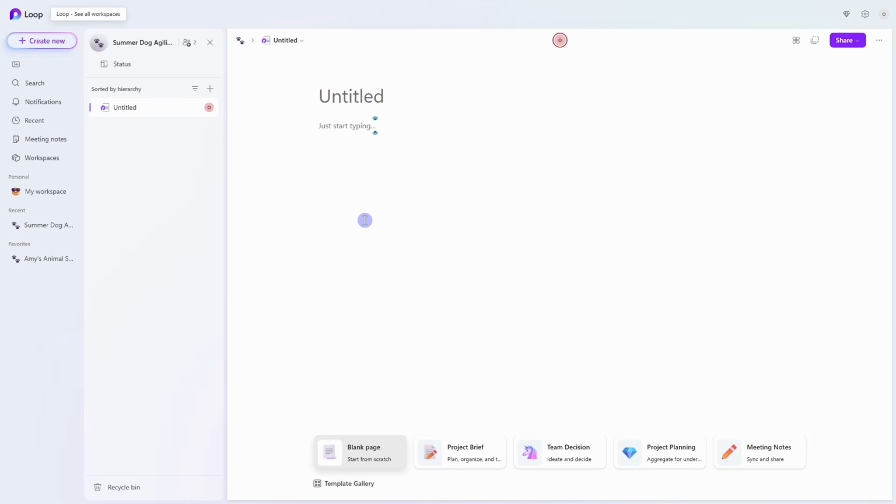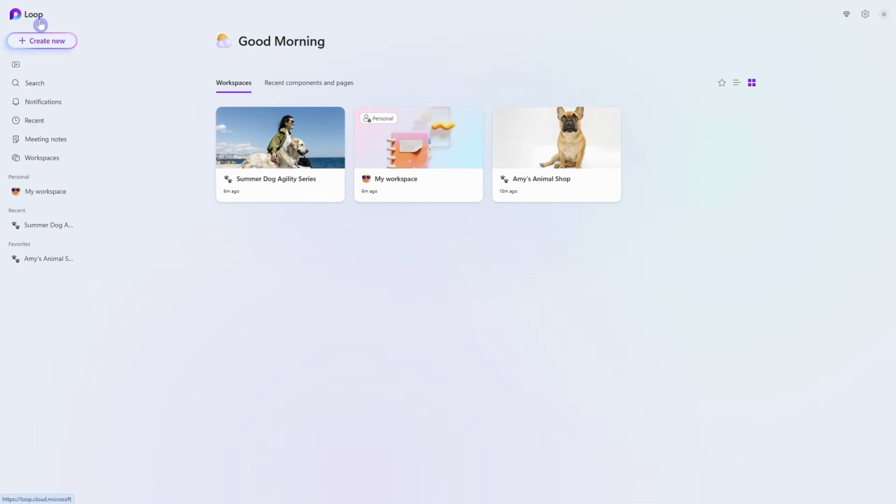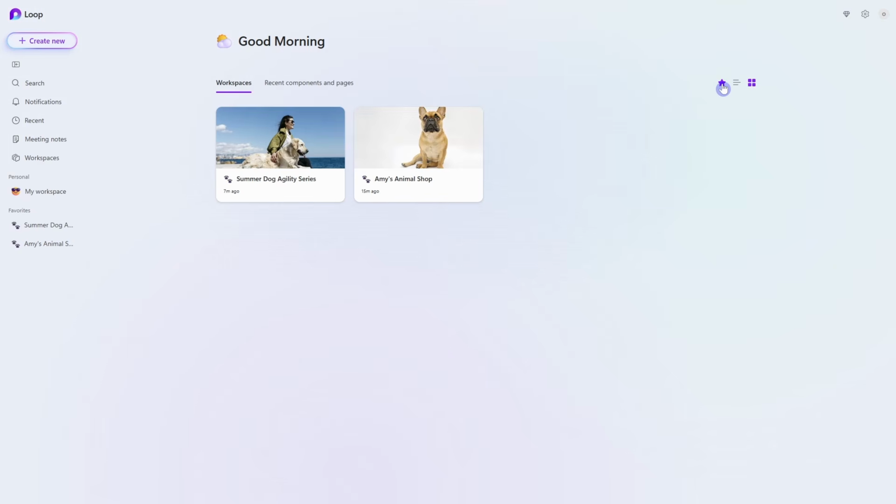Now, if you want to update any of those parameters that we just set up, then we can navigate back to the home page, hover over the workspace, and select the ellipses. So you will see that we can rename and style, update those sensitivity labels or members. Now, there's one other thing that I recommend doing here. If you are going to be working on this workspace regularly, then you can also favorite it so that it will appear on your bottom left for easy access. We can also use the filter to search for our favorited workspaces from the main homepage.